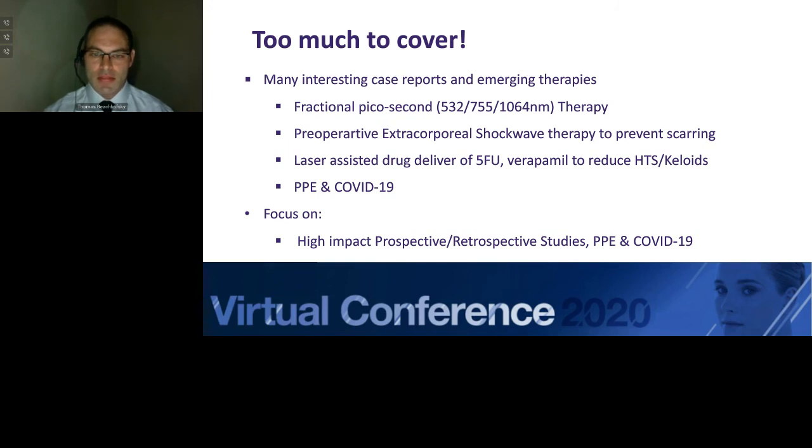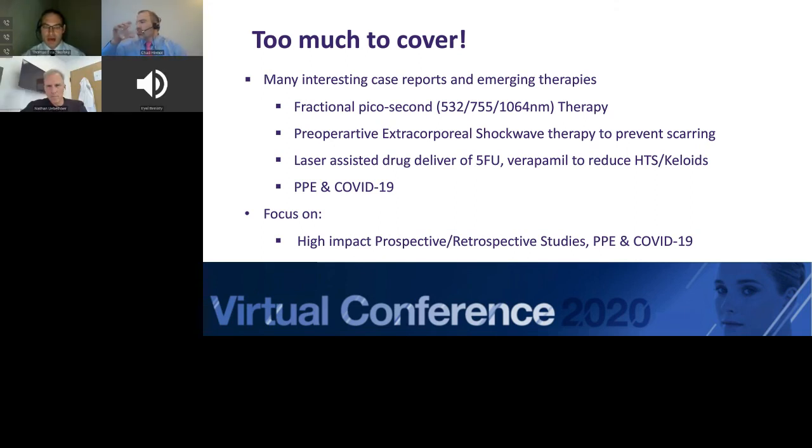But expanding beyond the concept of carbon dioxide or CO2 laser resurfacing, laser therapy can harness energy throughout the electromagnetic spectrum. And what we're seeing now with some of our newer, faster lasers, the picofractional lasers, there are case studies and case reports coming out where you're seeing various wavelengths used at these very, very fast pulse durations have a positive effect. One of the things we're seeing here is it's perhaps not the laser effect itself, it's the photoacoustic effect, it's the shock wave, it's the sound energy and the speed at which it's traveling through the tissue that's causing an injury that's leading to regeneration of that scar tissue.